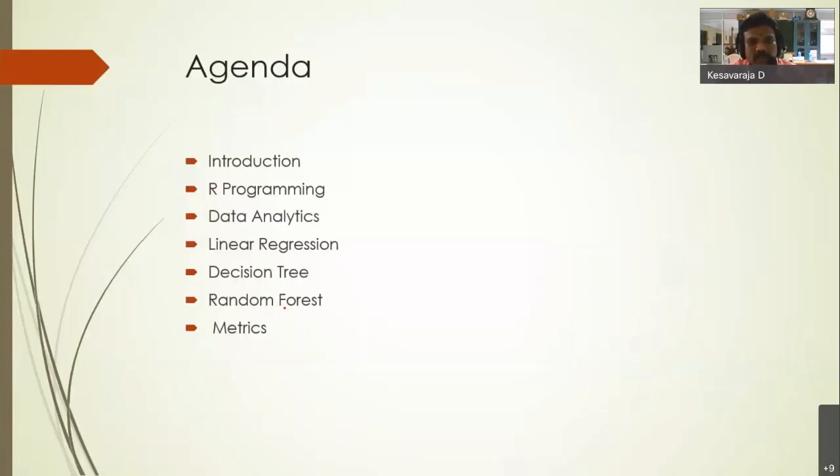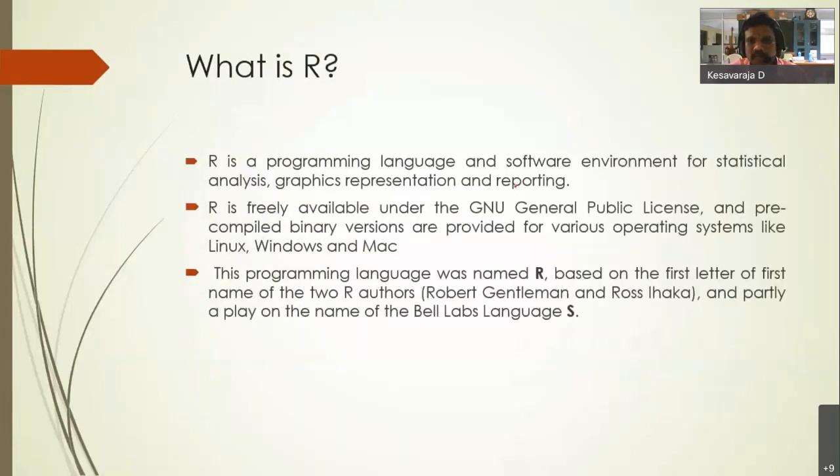So it starts with a small intro on RStudio. So all are familiar with the buzzword called R. It's a programming language, something like Java, C, C++. R is also a programming language which provides a framework, that is a software environment for statistical analysis and graphical representation and reporting. So the major theme of R programming is statistical analysis and data processing. It's an excellent tool for data processing and statistical analysis.